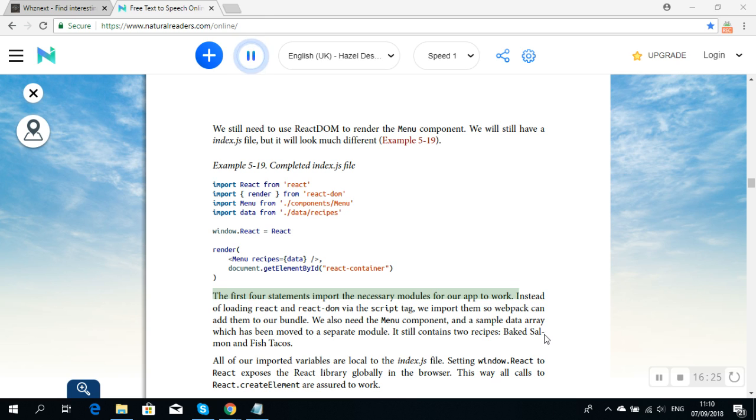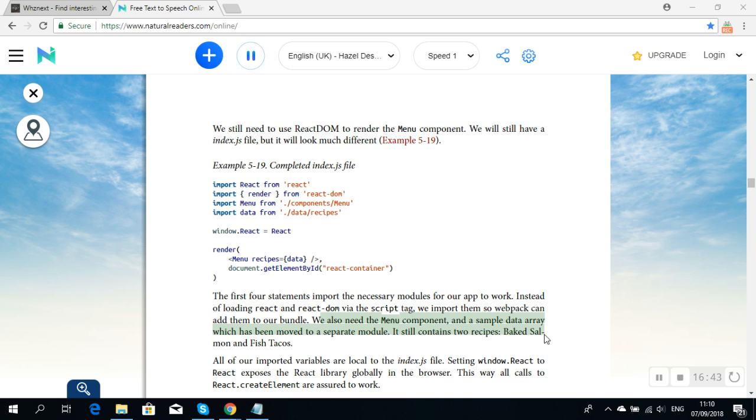The first four statements import the necessary modules for our app to work. Instead of loading React and ReactDOM via the script tag, we import them so Webpack can add them to our bundle.